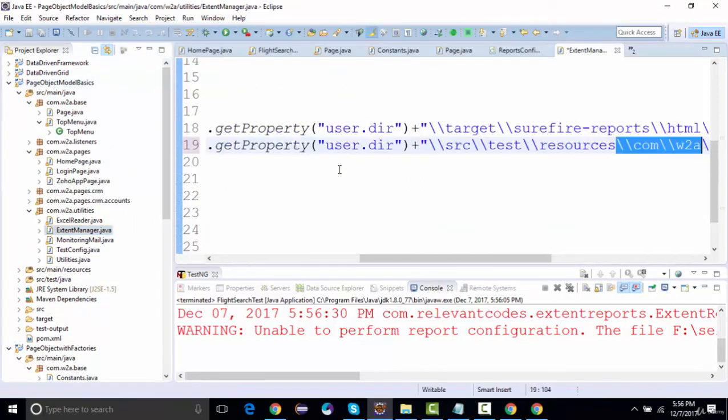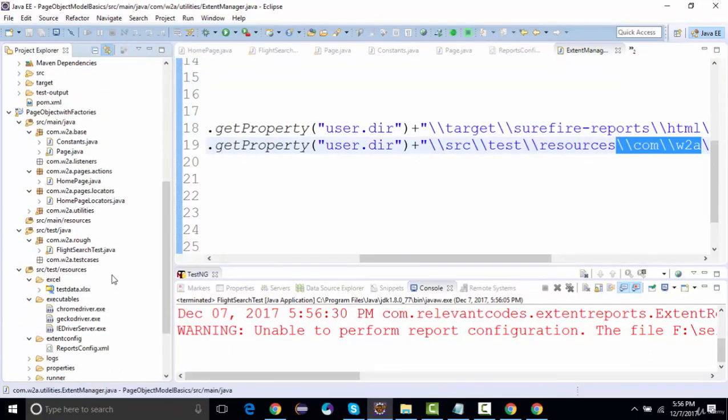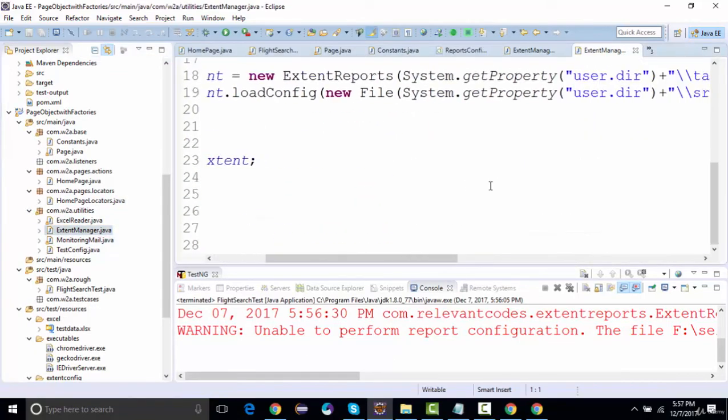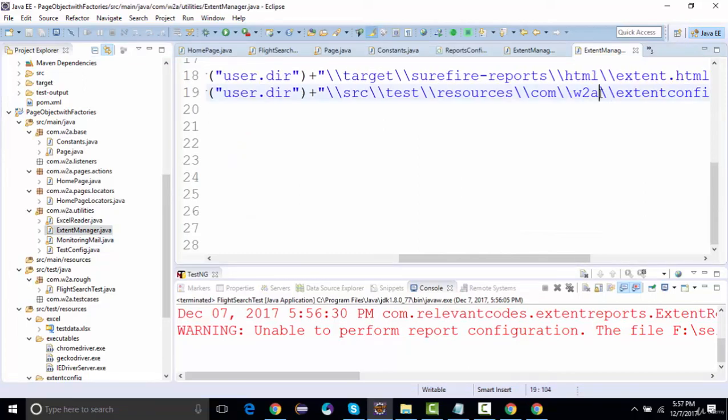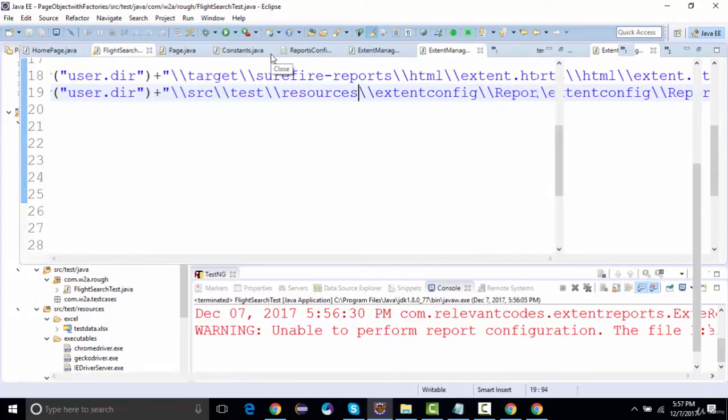Just give me a moment. This is what happens when you copy paste the code. So we need to do it over here. Let's run it again.